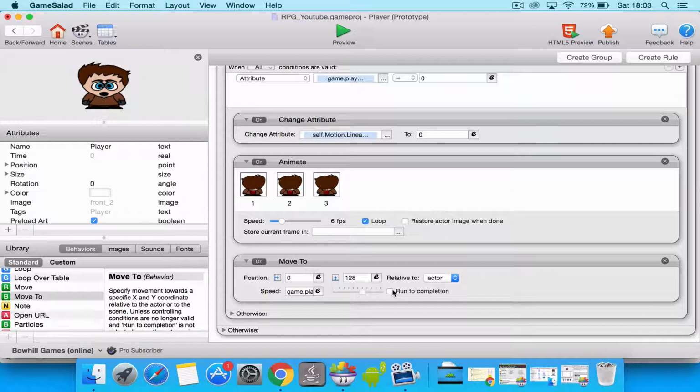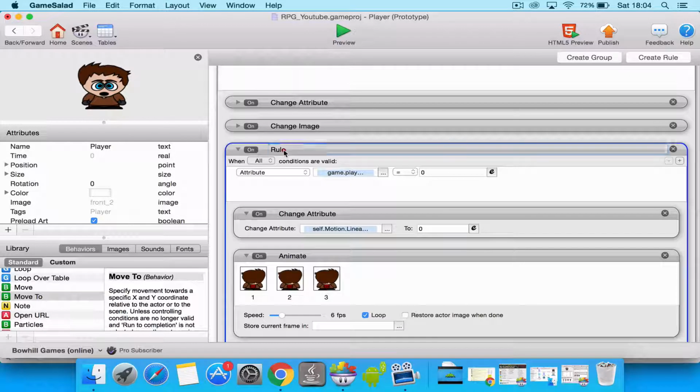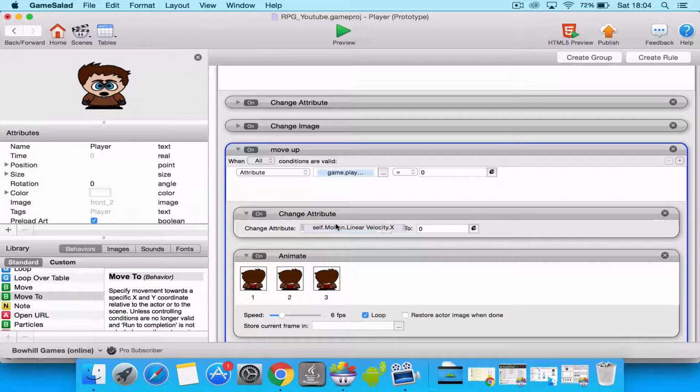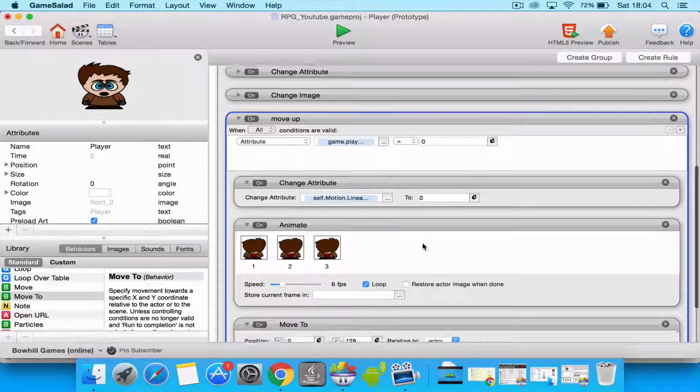So wherever my actor is, 128 up from where he was. And I'm going to check run to completion. So this is our first move. I'm going to rename our rule to move up. And after that we can go and set up our up button so you can see this working now.